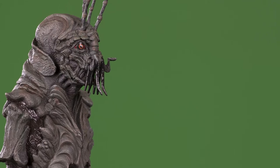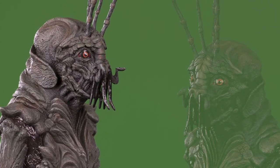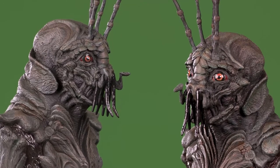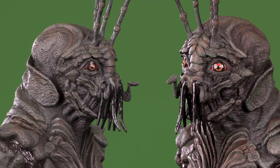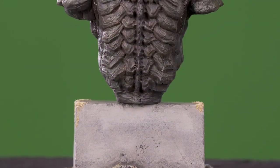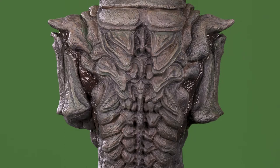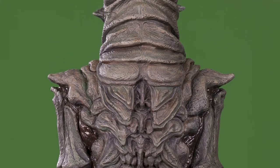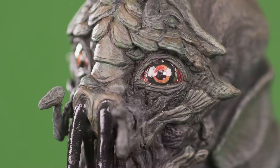Painting the kit was fun and a challenge. I'm used to doing smaller kits, so I found painting details on larger pieces takes more time and a steadier hand than normal. I started by base coating the piece in a dark brown and dry brushed lighter shades of green and browns until I was happy with the colors. Then I did a light wash of dark purple, dark green, and dark brown to tie all the colors together and give it depth.